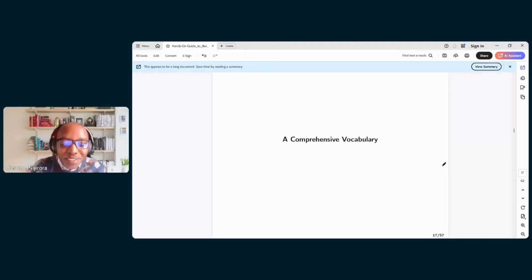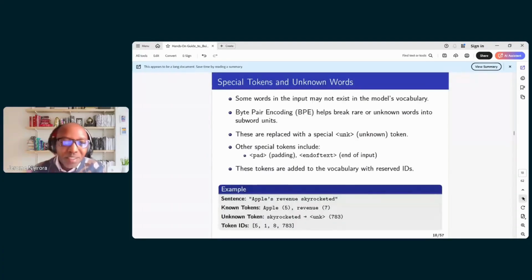But I think in general, the way the GPT models were trained, it was on whatever was on the web, whatever was on Wikipedia. They digest everything. They generated unique, comprehensive vocabularies before they could train it.